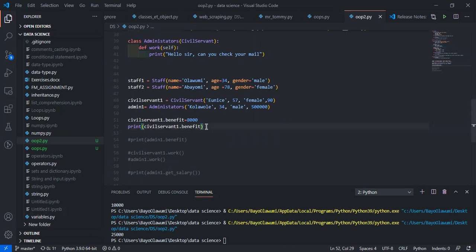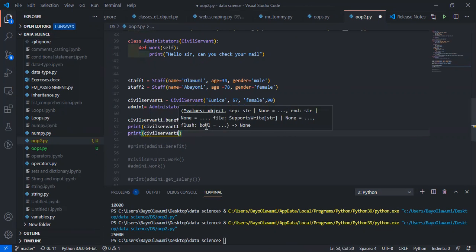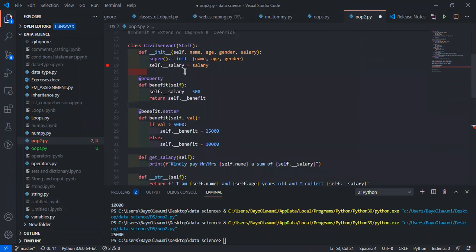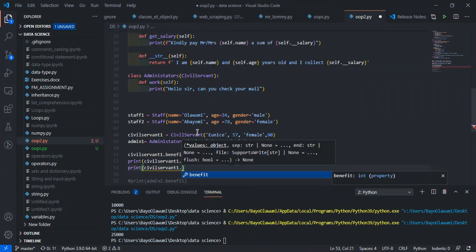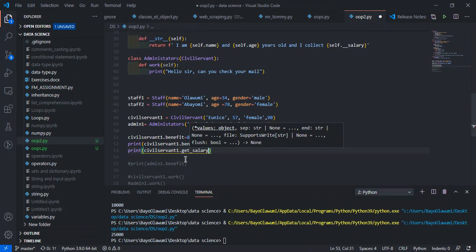But let me also now print what my salary is. So let me print civil servant dot. Now since my salary is private, let me use this get salary, which will print it out. So I will use civil servant dot get salary to do that. Normally the salary I pass in for this civil servant is 90.